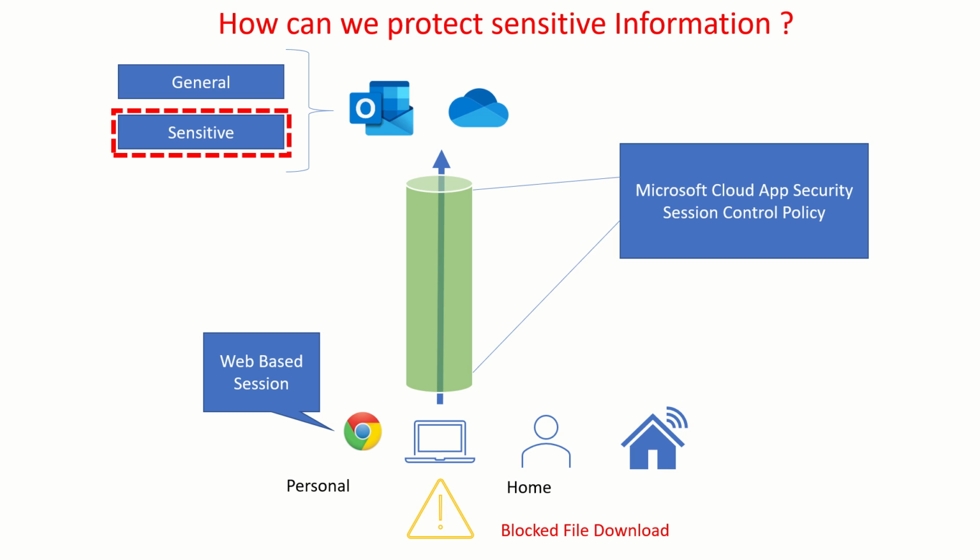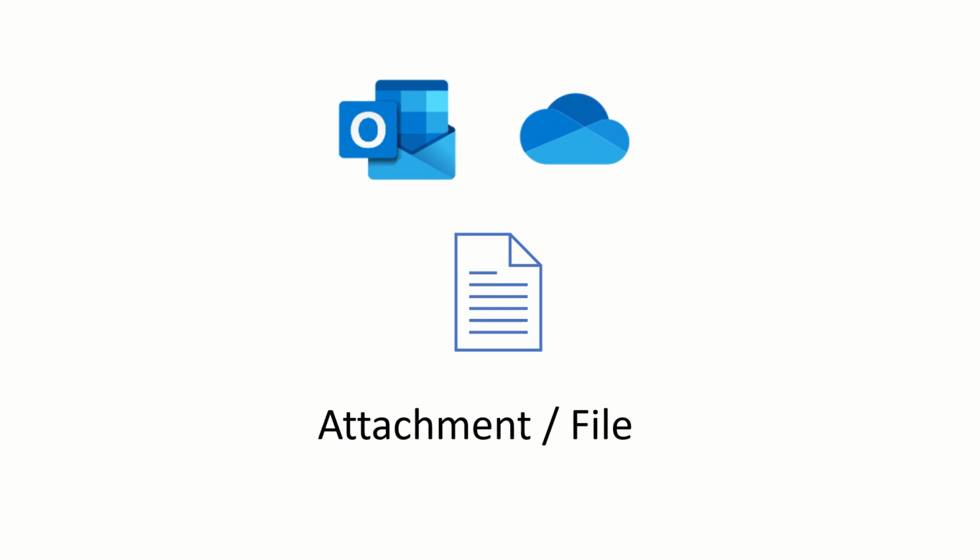And all this configuration is available on the MCAS portal itself, even if you don't use AIP, which is Azure Information Protection. Okay, but there is one more thing which is very obvious, and that is all these conditions that you will be defining will obviously be scoped to different users and different groups. But think about the entity that you are controlling. That means it's the file altogether, right? Or it's the attachment which the user is trying to download.